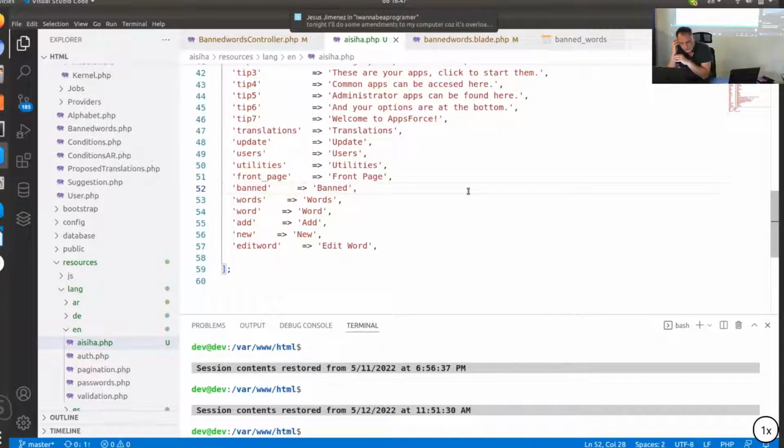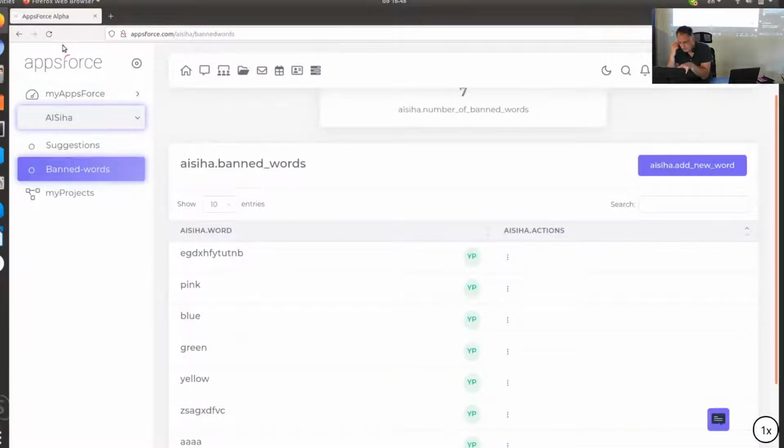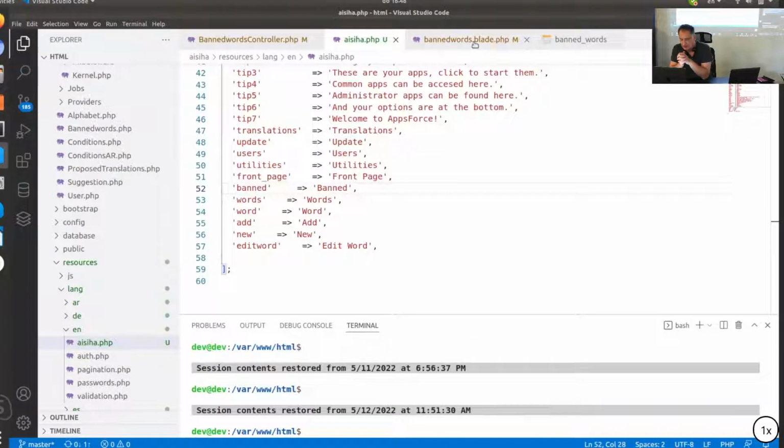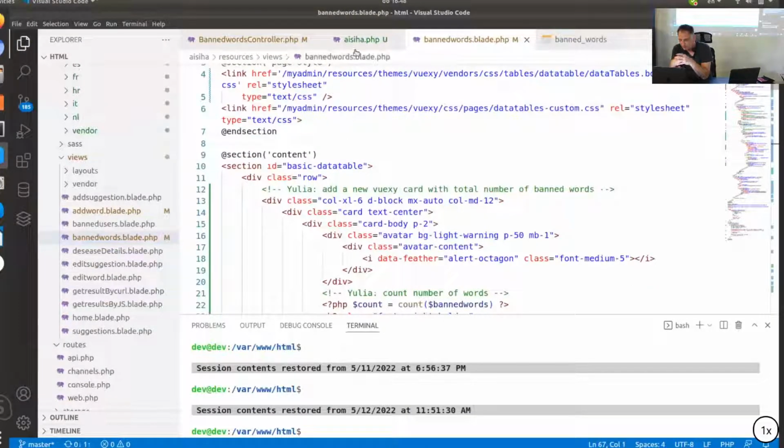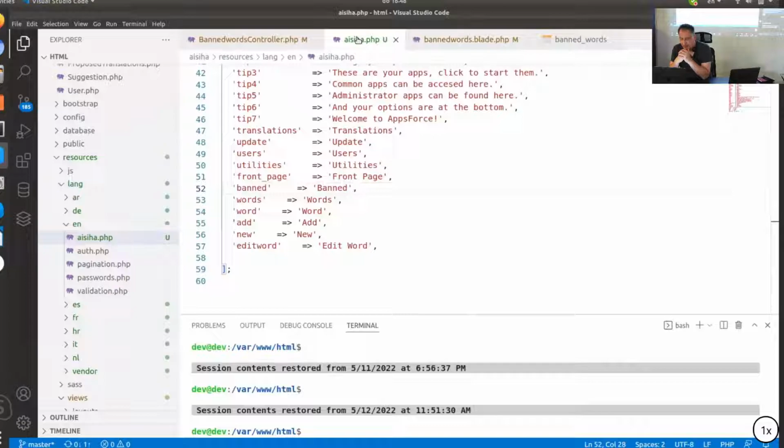So I know that if you go back to your website for the second, okay, so see this one, actions, aisikha actions, where you have these three dots, okay? So let's just put word actions, okay? So go back to that thing, no, just go to that one, yeah, line 58, add actions.